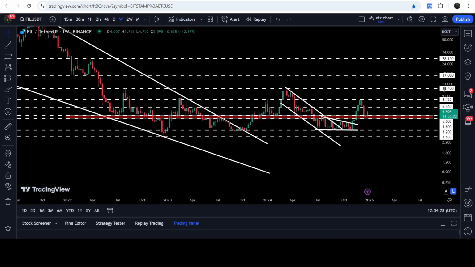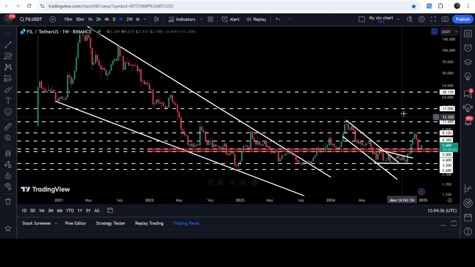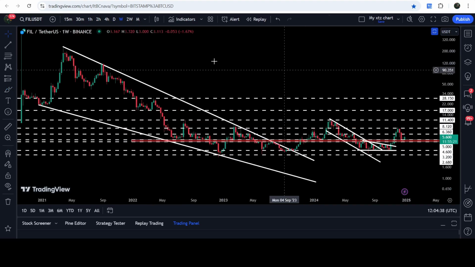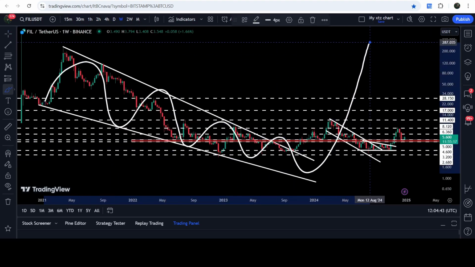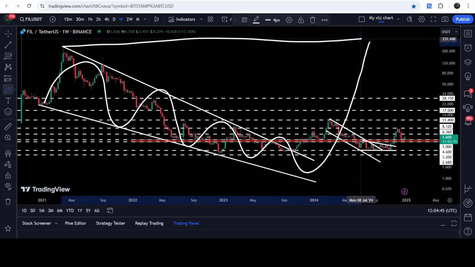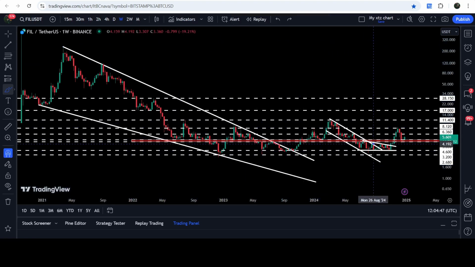And over there, we have another quite long-term resistance that has previously been working as a very strong resistance here and here as well. And now here on this 7 days time frame chart, you can see that we have already broken out of this very big and long-term falling wedge pattern. And the long-term target for the breakout from this wedge is here at the top of the wedge. That is somewhere between $250 to $300.